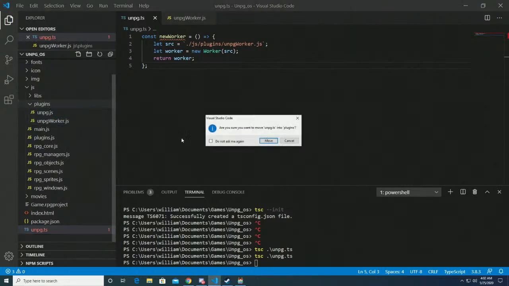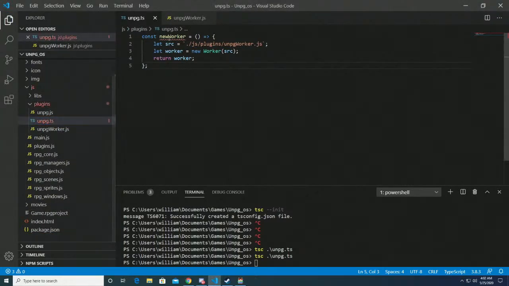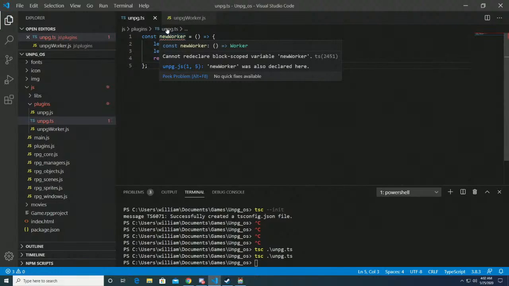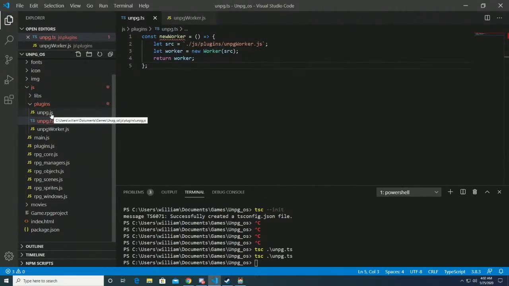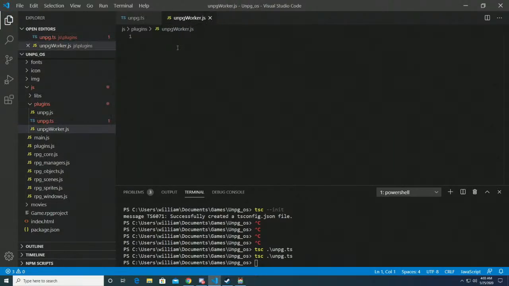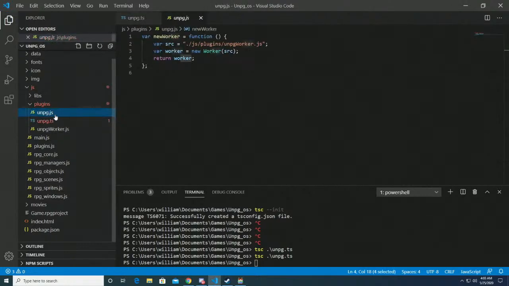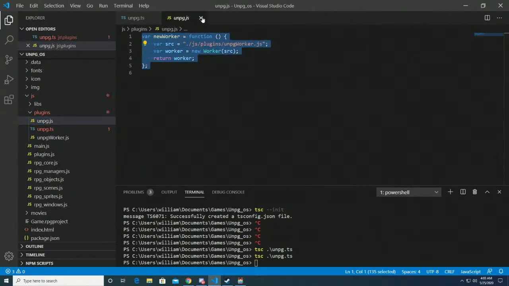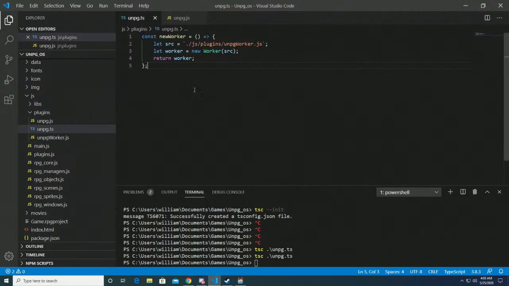We're gonna move this to the plugins thing. Yeah, no, redeclared block, blah blah. Ignore that. That's actually not an error. It's because it's reading from here as well. So I'm just gonna delete the code on this, and that'll fix the error. Okay. So we got our worker thread now. That'll work with browsers.